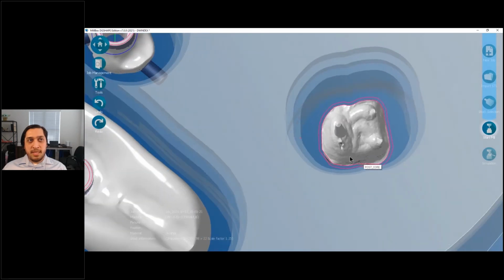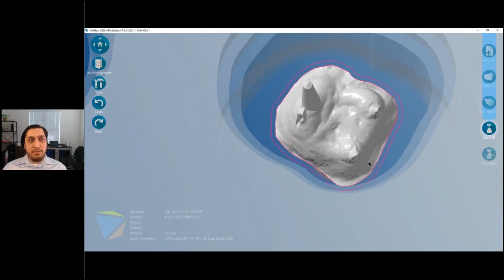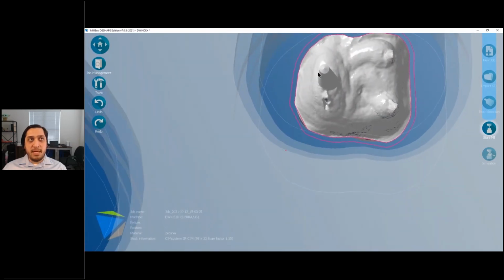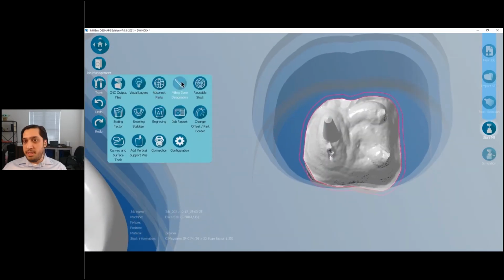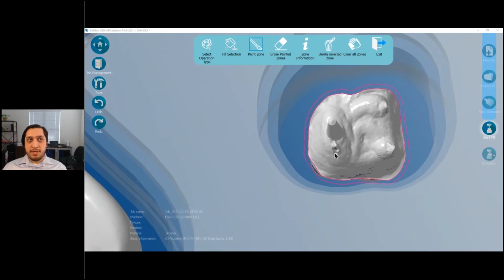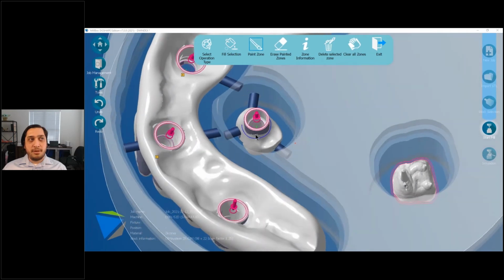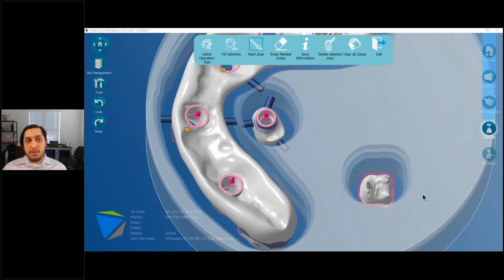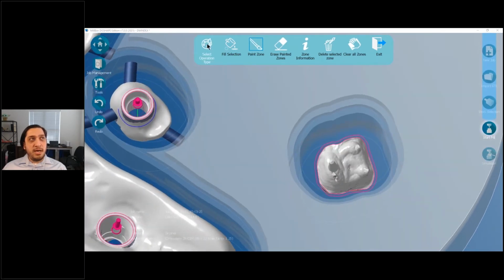And some of these could actually be just bad scan data. But if you do need those areas to be milled out and they're not being captured from the initial insertion direction, this is a good use case scenario for the milling zone designation or that paintbrush tool. So this is where we can designate additional finishing operations to be executed on this part. And this is really handy when you have particular cases that may have some undercuts that you want milled out, but others that you don't necessarily want milled out. That's one way of specifying it, but you can affect a couple different operations here.